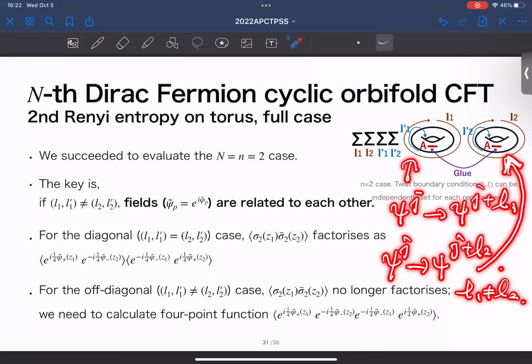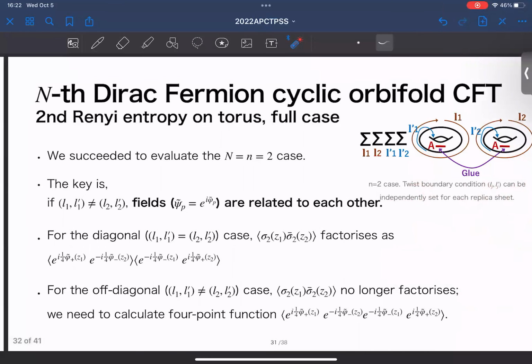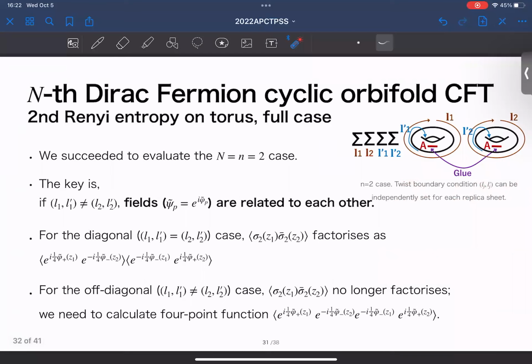I see. But when you wrote down this formula for the partition function using Hecke operators, all these kinds of choices didn't affect that? I thought that in that formalism every sheet is okay. This is for the replica sheets, not the symmetric. Yes, sorry. This is a very complicated point of this research. Yes, thanks.